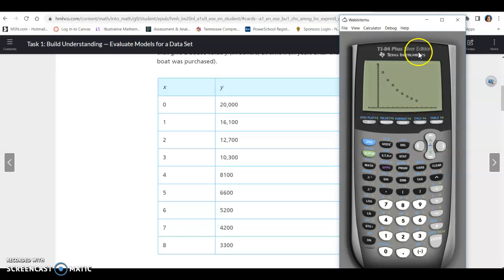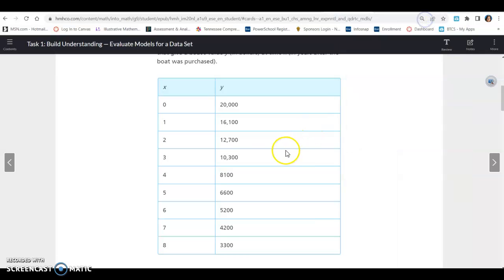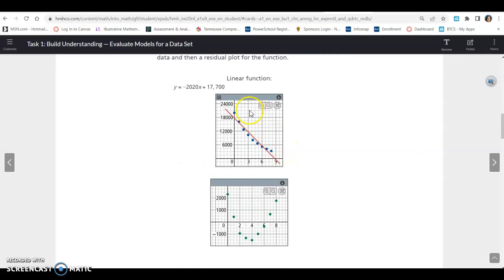All right, so what they did was they graphed this and they looked at the r squared, or that's what we're going to do is look at the r squared. But they graphed this point and they typed in linear regression. Well, linear regression puts the line on here, and you can see that the points don't really hit that line, so it's not a good model. And this is the residual. Again, we didn't study residuals, but if these dots are all close to the x-axis, that means this line falls close to the data set.